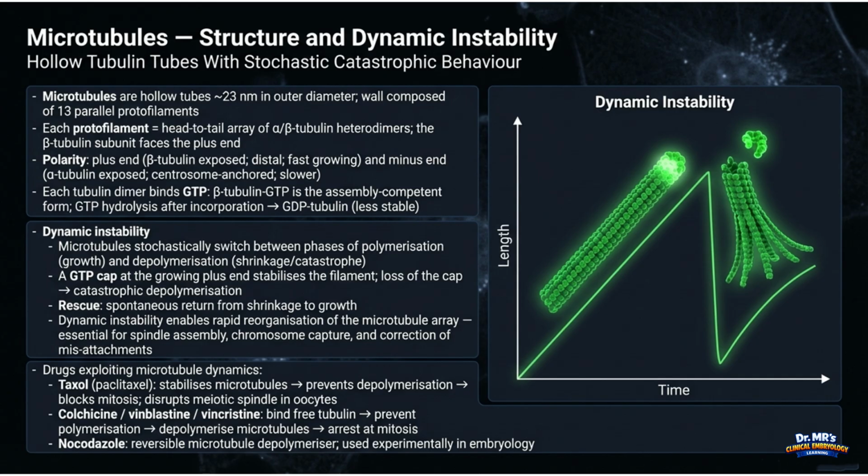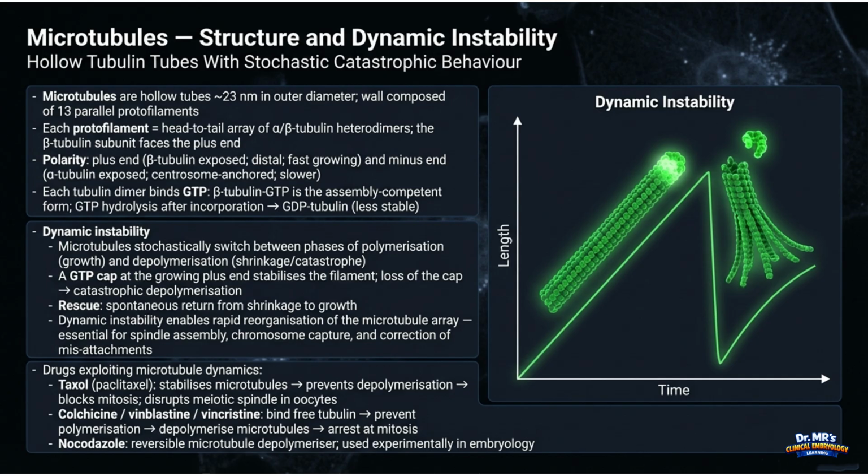Yeah. But if you look at the physical problem the cell is trying to solve, dynamic instability is a stroke of pure genius. It is a highly efficient search and capture mechanism. When a cell is preparing to divide, it has to find and physically attach to tiny little protein patches, kinetochores, located on chromosomes that are randomly scattered throughout a massive volume of cytoplasm. The cell has no eyes. It can't aim a microtubule directly at a chromosome.